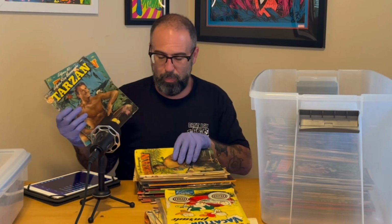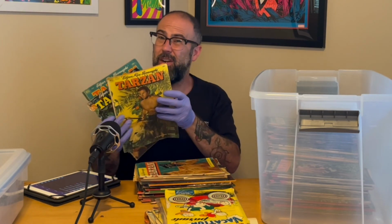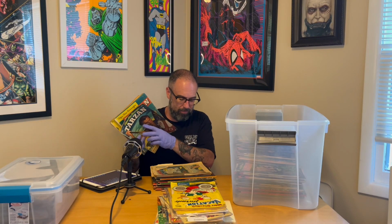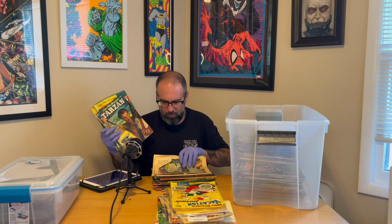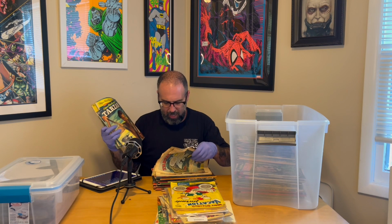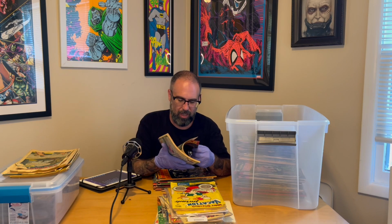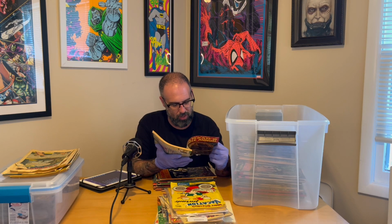are Lex Barker, who I guess starred in maybe the TV show or movies. But some of them definitely have some early stages of mold. So I'll toss some of that stuff out. This is a 1958 book that looks like it's from the 70s because it's in such good condition.